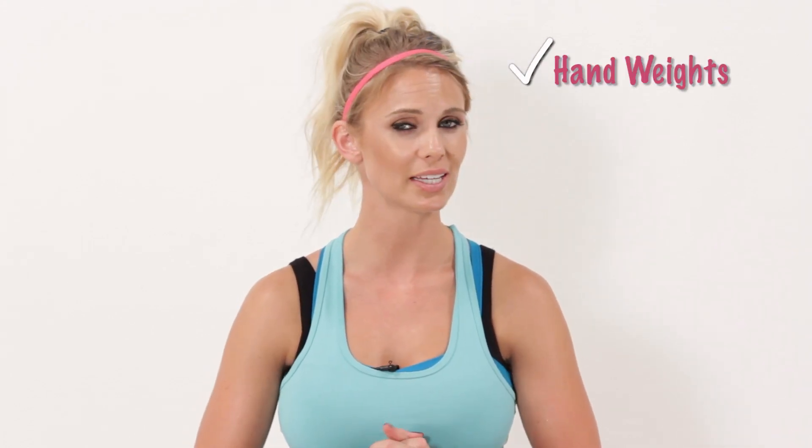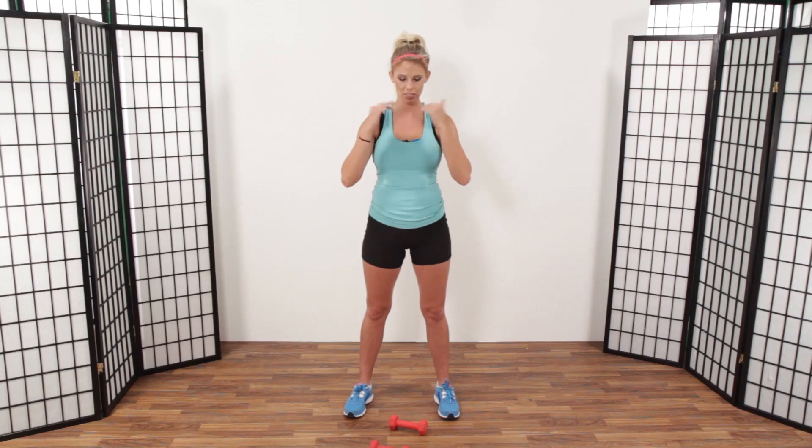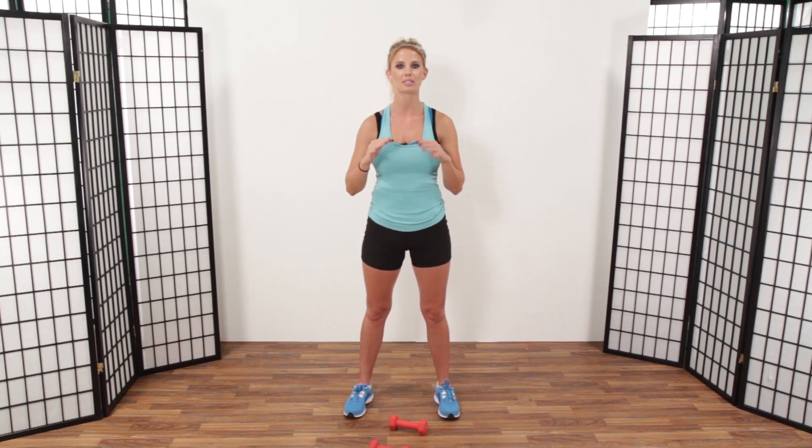All we're going to be using is hand weights and it's up to you on the weight. I wouldn't go any heavier than eight. And if you're a beginner, you can start without any weights at all, then gradually work your way up, increasing your weight. I'm gonna start today with three pounders just to demo the moves for you guys — regularly I'd probably use eight pounders. But we're going to be doing a lot of moves really focusing on toning and strengthening and not building. So we're just going to burn and get a good nice tone. Here we go, you guys ready?